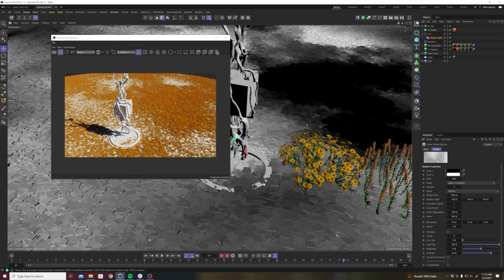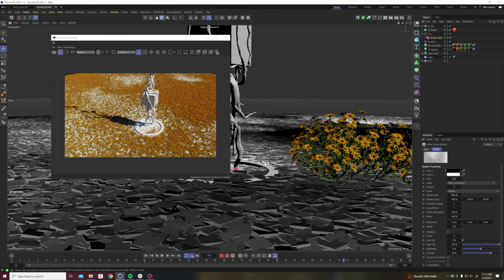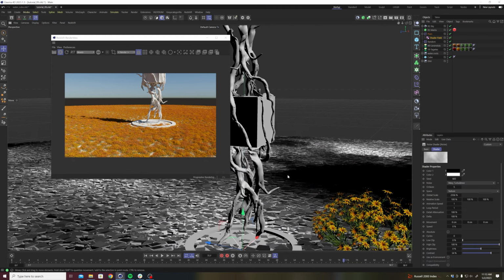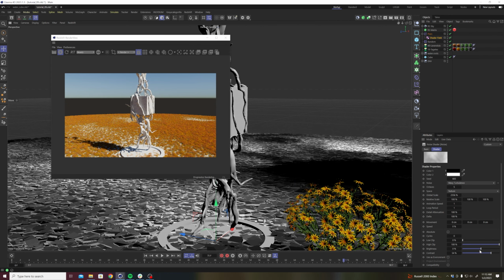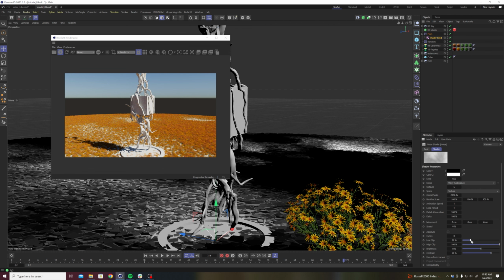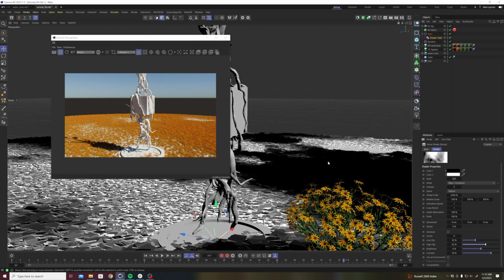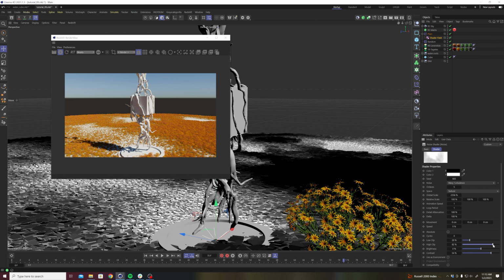So let's move the camera down and across so we can see what that looks like. It looks okay. It's just something you need to play around with, and you can adjust the low clip, the high clip, and really just pinch these colors together so there's less gray area and more just white and black. Something like that. That's fine for now. I'm just showing you the basis of how to build this effect. You can play around with these numbers to get something that looks like a nice noise pattern to you.